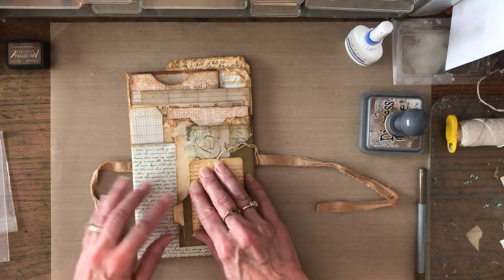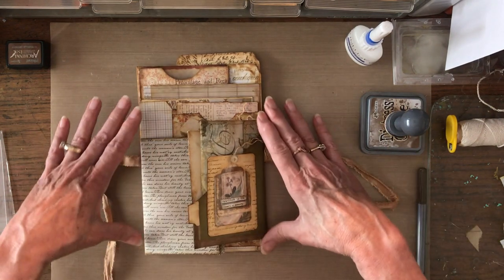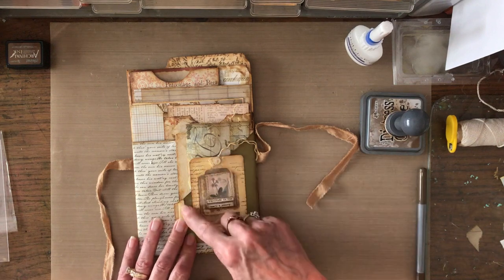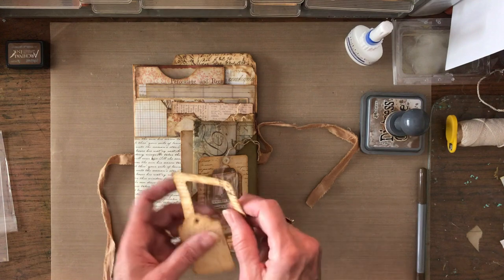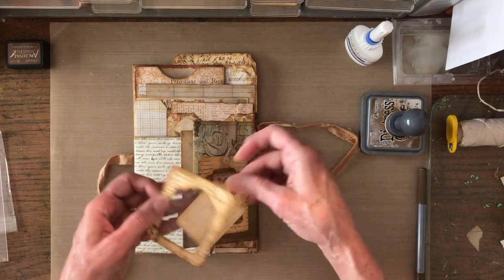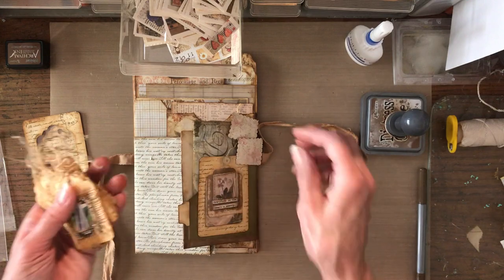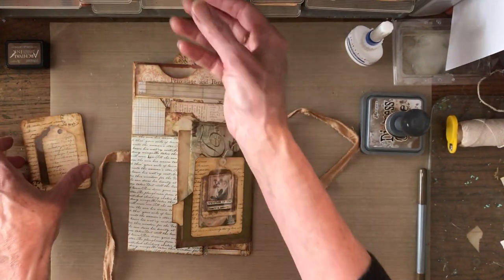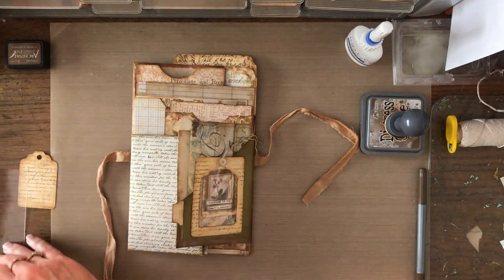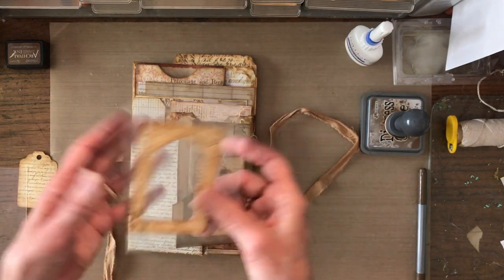Today we're still working on the first one, but I wanted to point out a couple things about the last episode. I showed getting the rest of the bones of the journal done, then started working on the front pocket. I showed how to make window tags that could be a little frame or a pocket for a tag. I had mass-made a bunch of these, and this week I finished up more tags for other projects. One thing I mentioned — it didn't work out as planned — was the window I made using acetate bags, which had worked great when I ran them through my sticker machine.